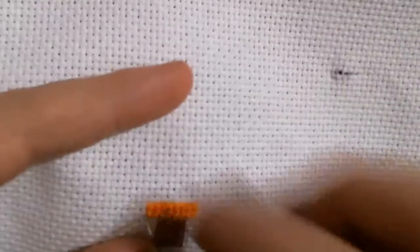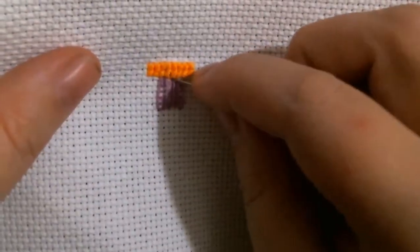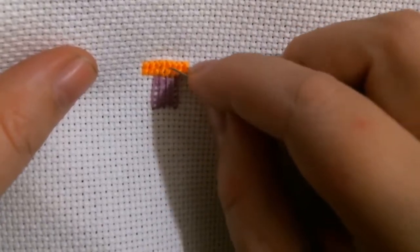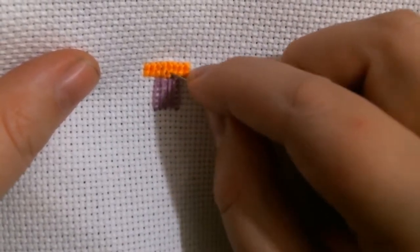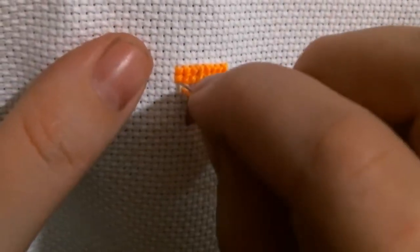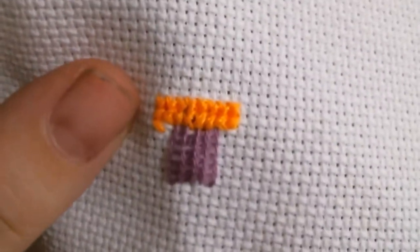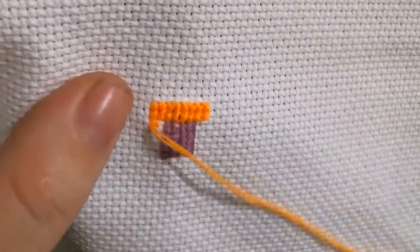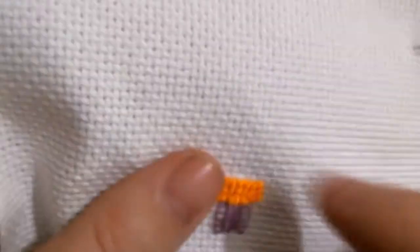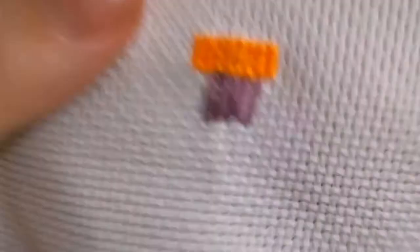And now we can start going a little bit more tight on the tension. And we can kind of convince these stitches to go a little bit higher if we think that they are a little too low. And then we're just going to do one more row for good luck. So there's that one. And there we go. There are a few little rows over top of what we've done, and you can see that they aren't really perfect.